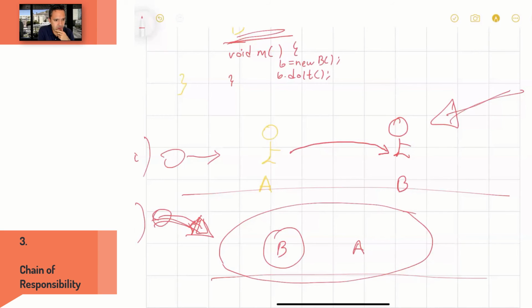Can you remember, for the decorator and for the composite, when we put in A or in B the other object, what we add? We add here and here attributes, data, or we add methods, actions.